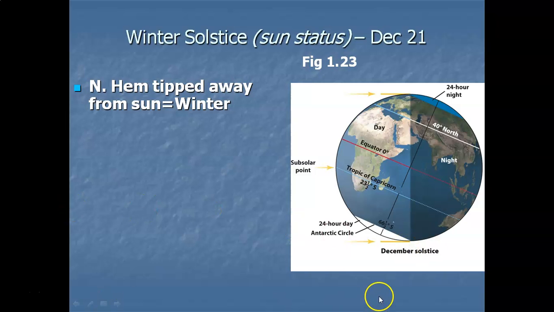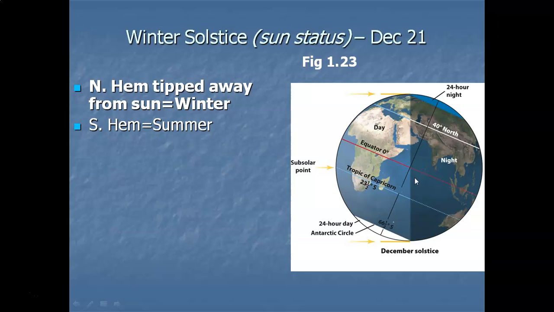What we need to make note of is that during the Earth's orbit on this date, the Northern Hemisphere is tipped away from the sun. So here we've got the equator in the Northern Hemisphere, and here we've got the Earth's polar axis tilted 23.5 degrees. And so the Northern Hemisphere is going to wind up experiencing winter time. Now in the Southern Hemisphere, the opposite is going on. The Southern Hemisphere is tipped towards the sun and is going to be experiencing the first day of summer.